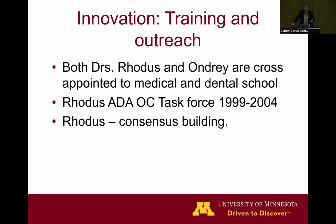And to the extent that when we started working together, Nelson's knowledge on oral cancer compared to most dentists is really, really high. So he was on the American Dental Association task force, and he went around the whole midsection of the country for several years talking about oral cancer, oral screening, based on maybe 1 or 2 of the slides that was even presented here today.